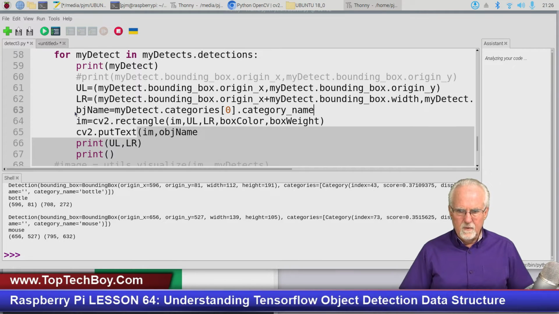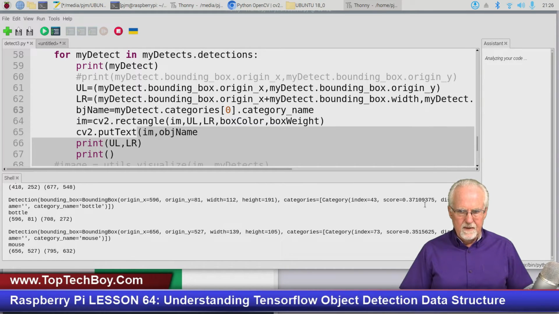Just to be clear, I've got the dot categories here, and then index 0 will give me this chunk, and then dot category name, which will give me what? Bottle.